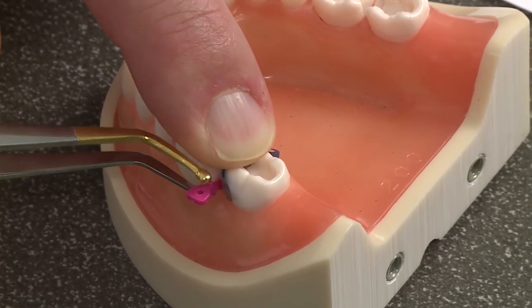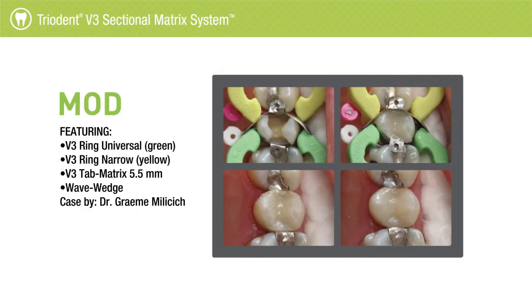That's coming from a guy that used Toffermeyers for many years. The Trio Dent system is very efficient — it's a no brainer. You know exactly what band to use for a premolar or a molar, what ring to use. My assistants know what to do. It's very quick to put on and very quick to take off. I don't have to worry about whether the contact is going to be open or if the marginal ridge is too thin and going to break. Now I can do two or three back-to-back class two restorations in a short amount of time — a lot shorter than before because there's less polishing and adjusting needed.